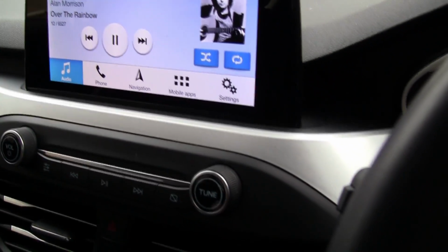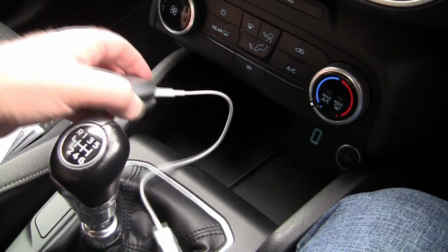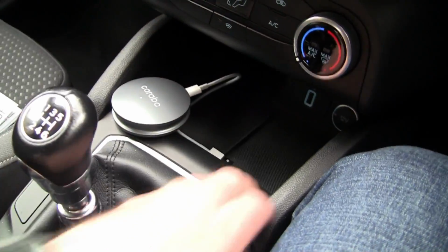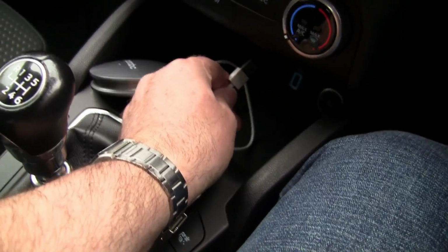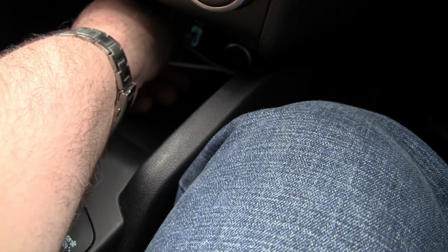Okay, so as you can see, we're out in the car now, connected the wire up, and for now, and bear with me with this, I'm going to plug this in somewhere where you can see this, and I understand you're probably thinking, well, if I plug this in now, I'll just plug my phone in, but bear with me because I'm going to show you something later on in the video, so stick around and I'll show you something.